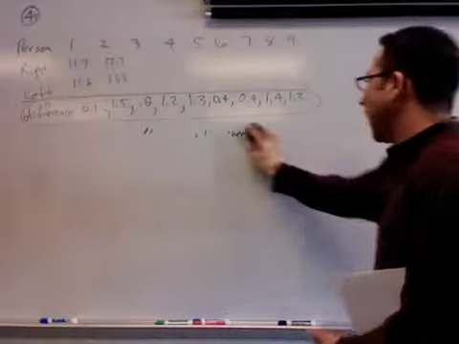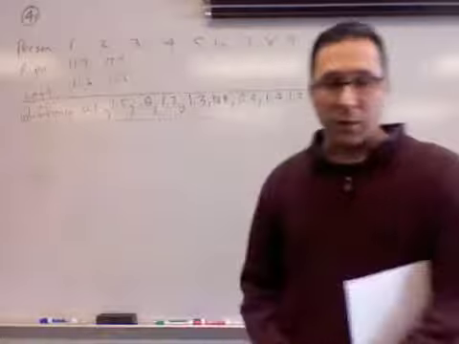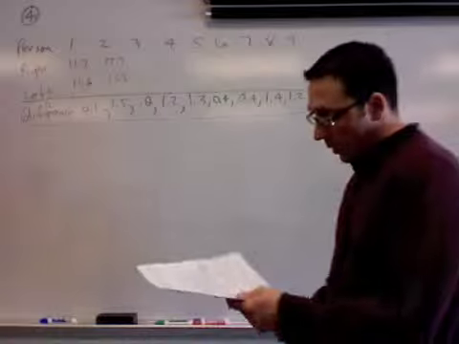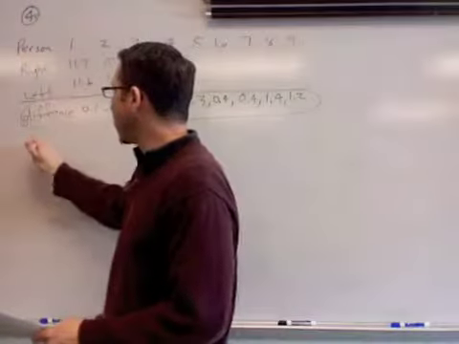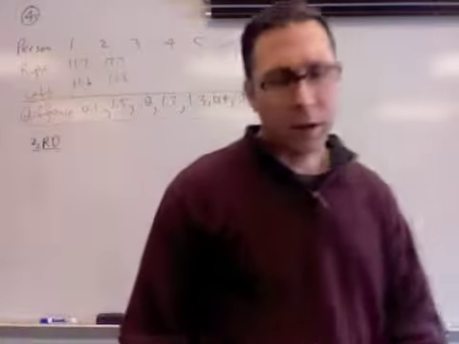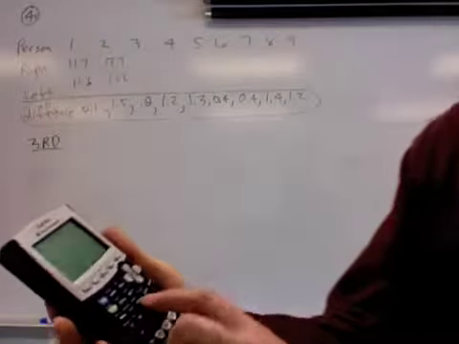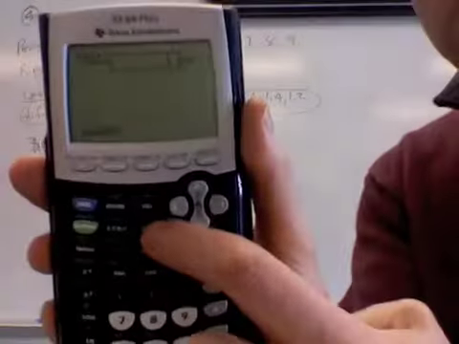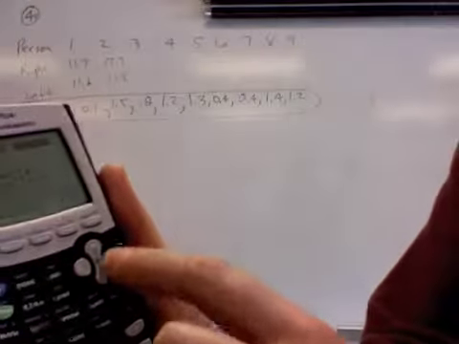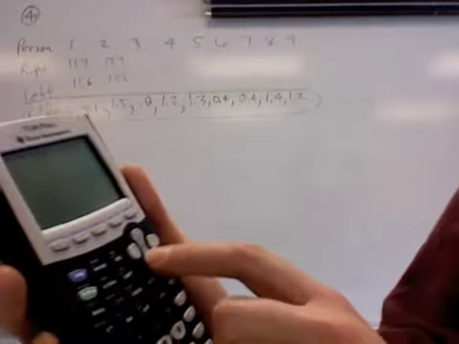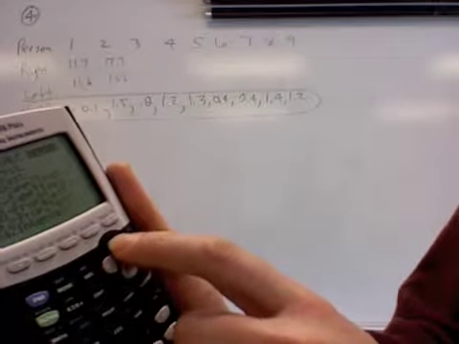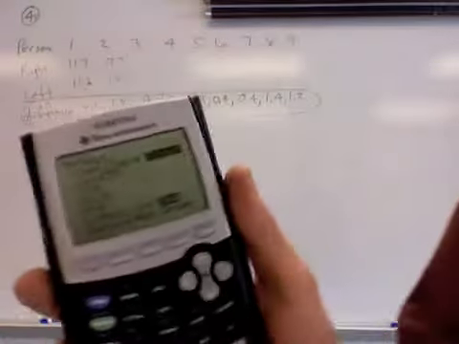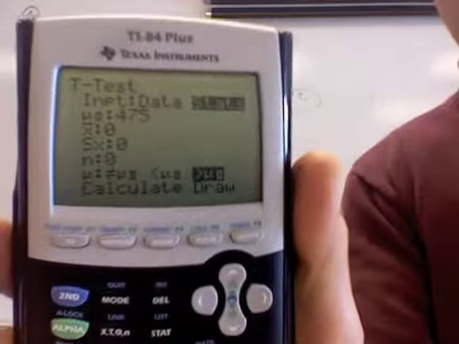Okay, in step 3, we're doing the calculations, and the good thing for us is we've got the calculator to do the dirty work for us. We've already mentioned what kind of test we're using. For the third step, we can just use the commands on our calculator. If you're using the TI-83 or 84 Plus, by pressing the Stat button, you can slide over to Tests and choose a t-test.